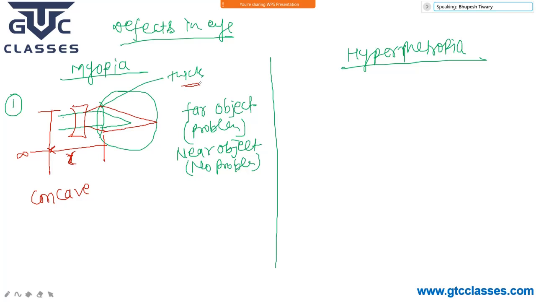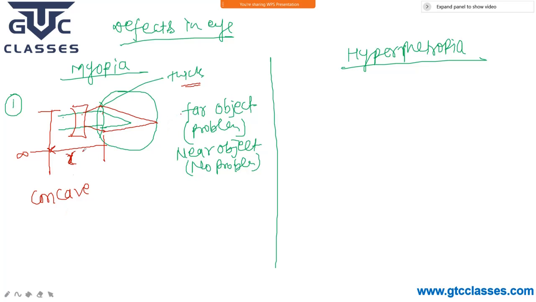Yes, sir. Because the lens has become thick, that's why it is coming in front. That's why you would like to diverge the rays. So diverge and then converge, so it will reach the retina. If it comes here, that means you need to converge them more, and we don't want to do that. So we use the concave lens of suitable focal length for this.